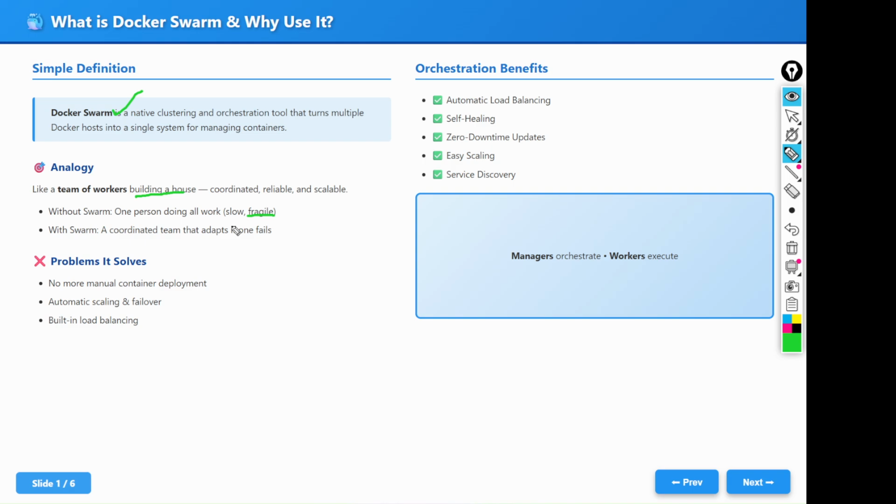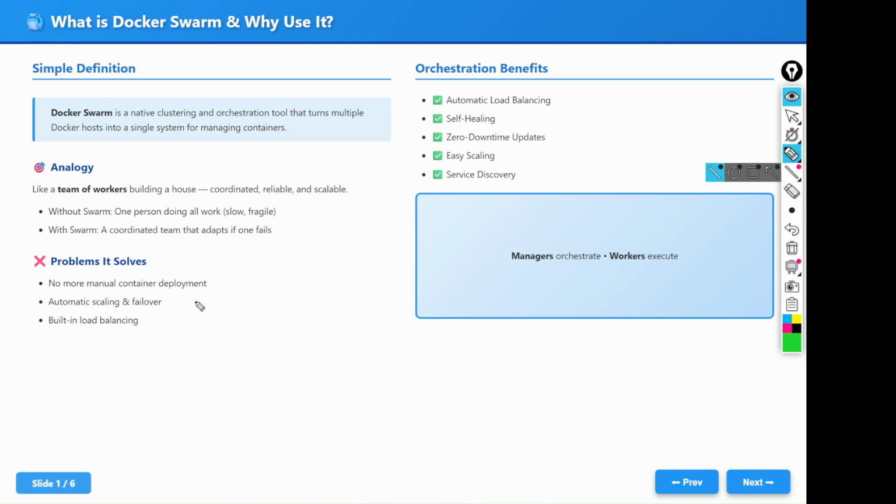That is the case without Docker Swarm. In the case of Swarm, a team of workers will be there, and each of them has a dedicated role. If one worker retires or is on leave that day, others can manage and continue that person's work. There is coordination, reliability and scalability in this case. It is just a non-technical example.